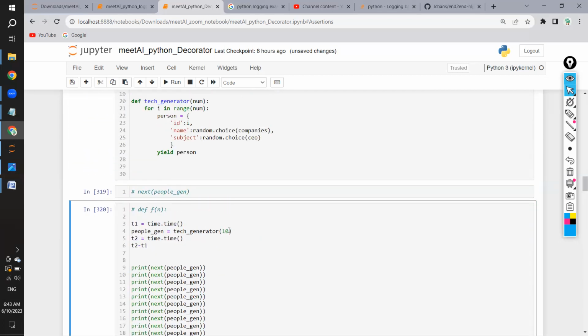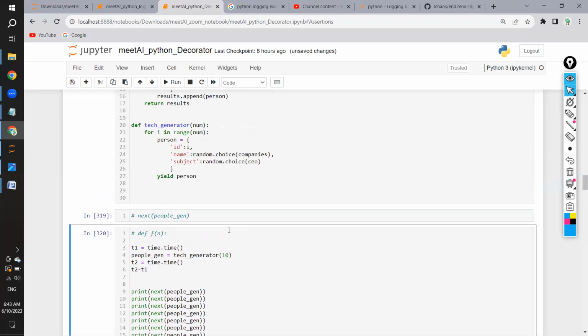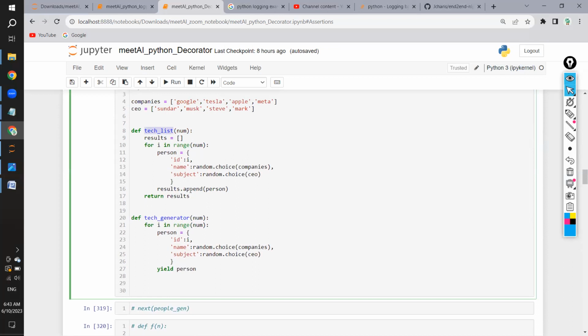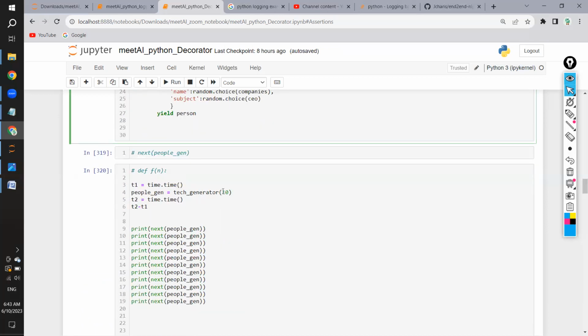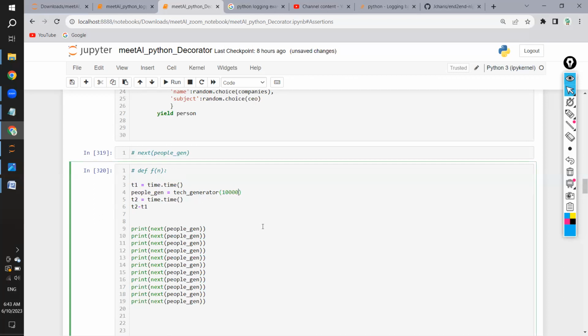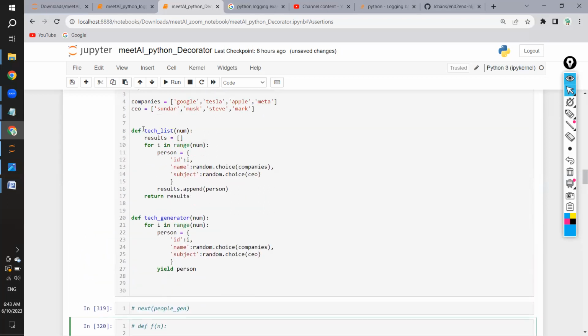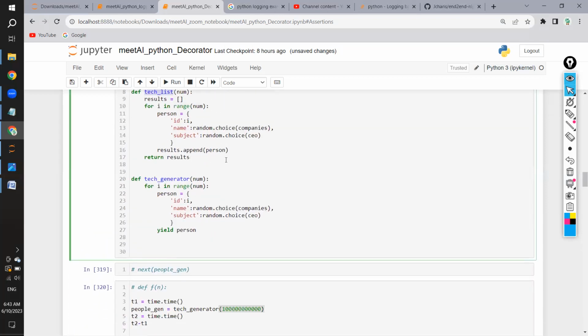For small numbers you can go for a normal collection. Even the list we saw yesterday, a normal collection will also give the same result. But if you want to go for a higher number, obviously I cannot execute this function with a list.